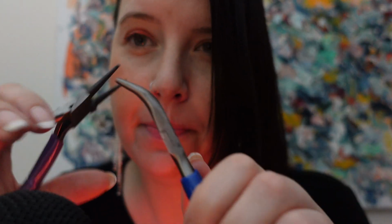So I have two different sizes of wire cutters, and these are really helpful. This is my first time creating any kind of jewelry, and so anytime you want to open a clasp to attach a pendant to a necklace, you are going to need one of these. I don't know if this is picking up on the speaker, but it is kind of a nice subtle sound.